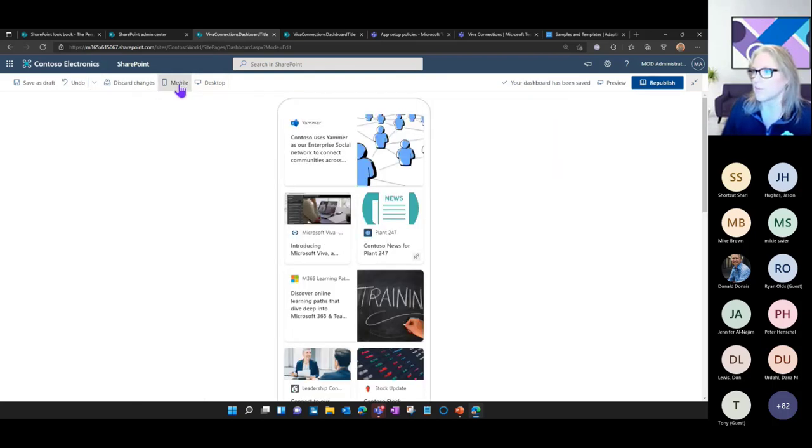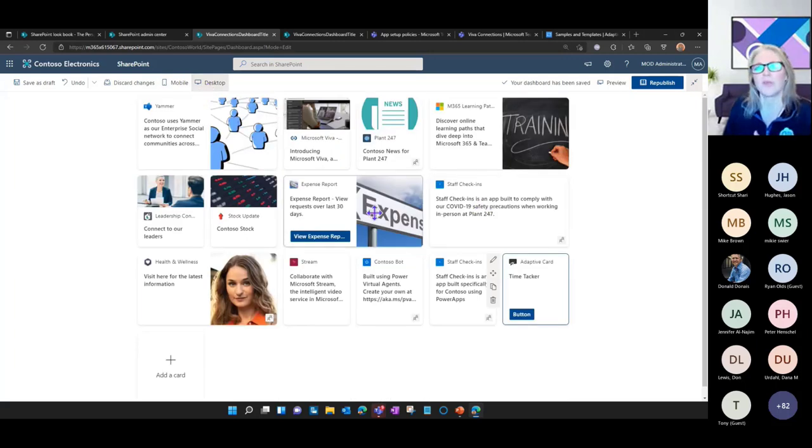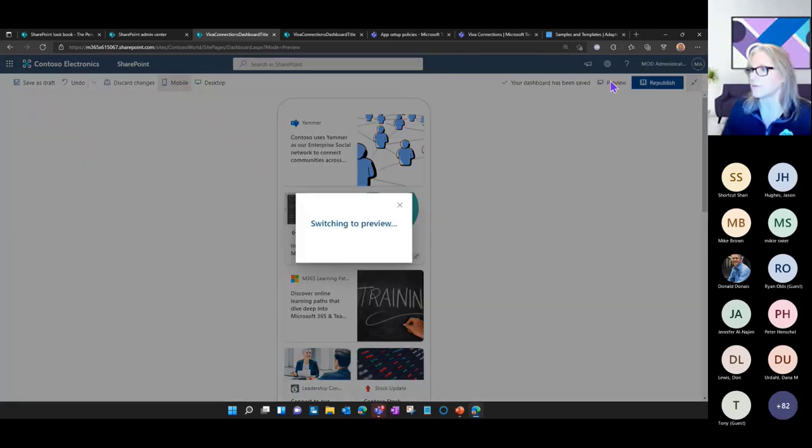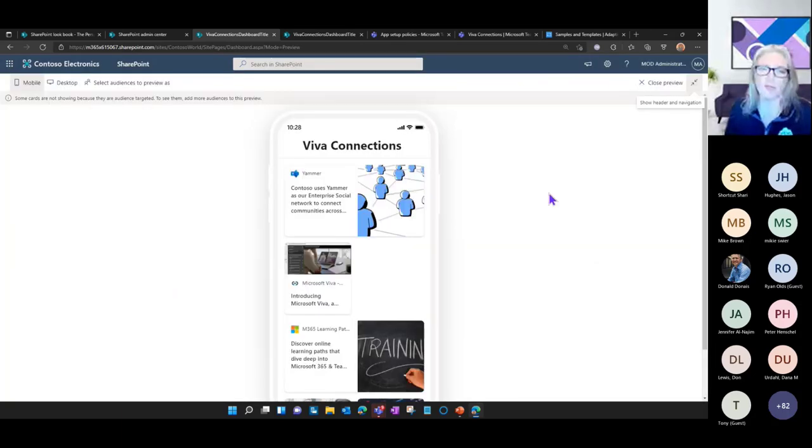Let me go into the mobile experience so you can now at a glance see what the view of mobile looks like. Desktop to me isn't really applicable because you're putting it inside of a web part to add to the page. But these are all the various ones. I'm going to go ahead and preview this. And the reason why I'm showing you preview is this is the only way that I can tell what everybody will see by default versus the audience that I targeted.